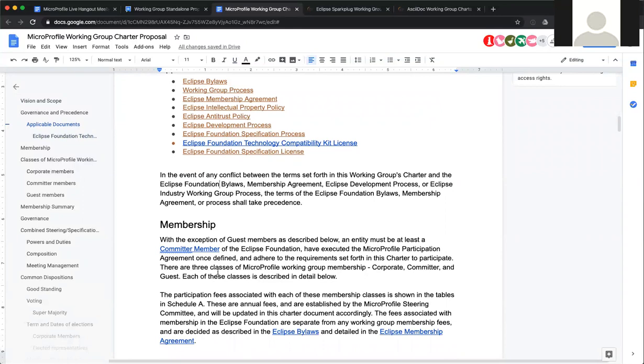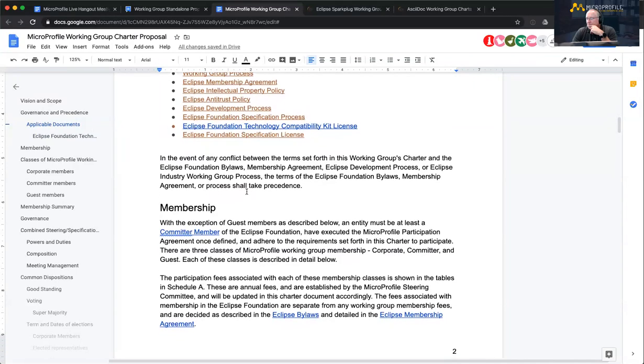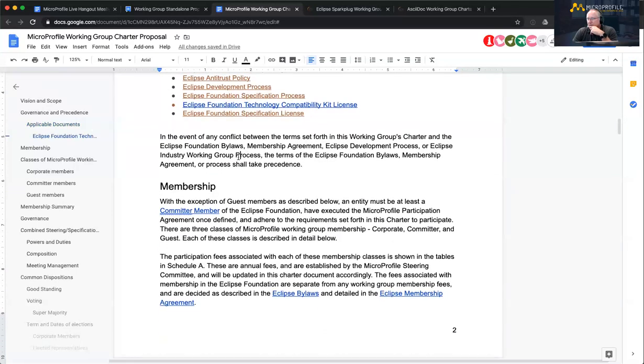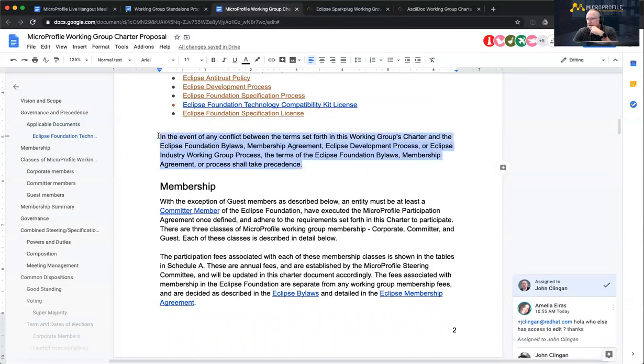The idea of this section, though, those bullets, was to reference documentation that already exists that we may be leaning on, but we don't have the MicroProfile participation agreement yet, so that's going to be defined as part of our working group. Okay, I see what you're saying. This basically says that the existing Eclipse legalese defined above takes precedence over anything that we may inadvertently specify that's in conflict with these.